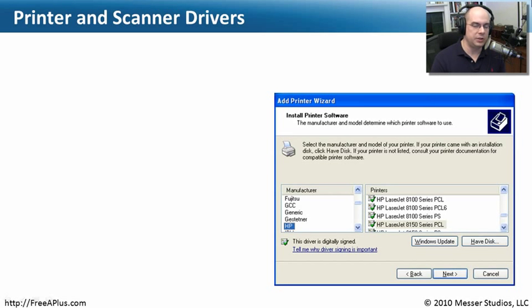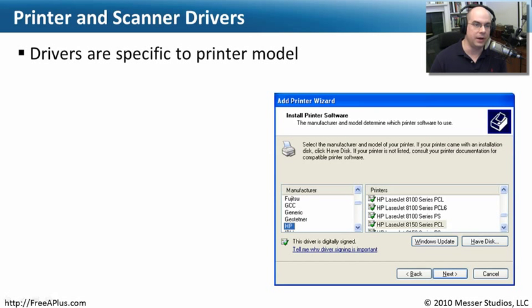To be able to print to a printer, you must load a driver in Windows to be able to use it. That driver process really has to match. You have to be able to pick the right driver and have it exactly match the printer. Notice that, for instance, there's a difference between an HP LaserJet 8100 series PCL, a PCL6, and a PS. Those are the same model number, but three different printer languages.